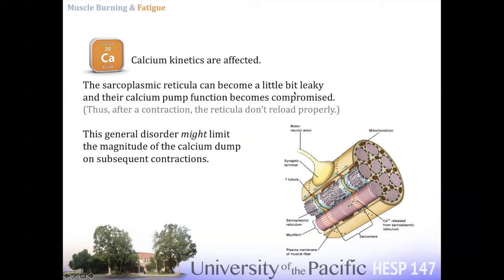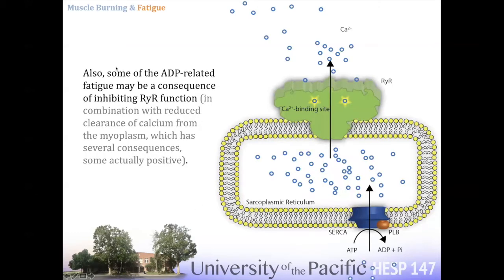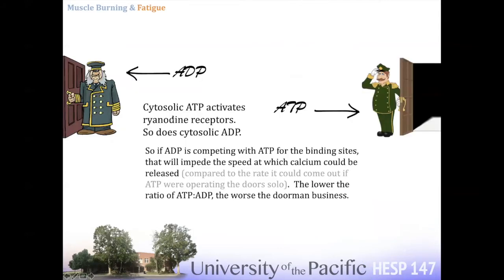Calcium, the sarcoplasmic reticulum gets a little bit leaky. The dump might be compromised, that sort of exodus of calcium, and then the ATP-ADP ratio on the ryanodine receptor. Remember, this is the thing that you depart from, that ryanodine receptor. ADP, not a very good doorman. ATP, a much better doorman, but it's just competing for who gets the job. So what I said in the last lecture was the large neutral amino acid transporters, ratios of things determine so much in the body, and having more ATP makes them function a little bit better.